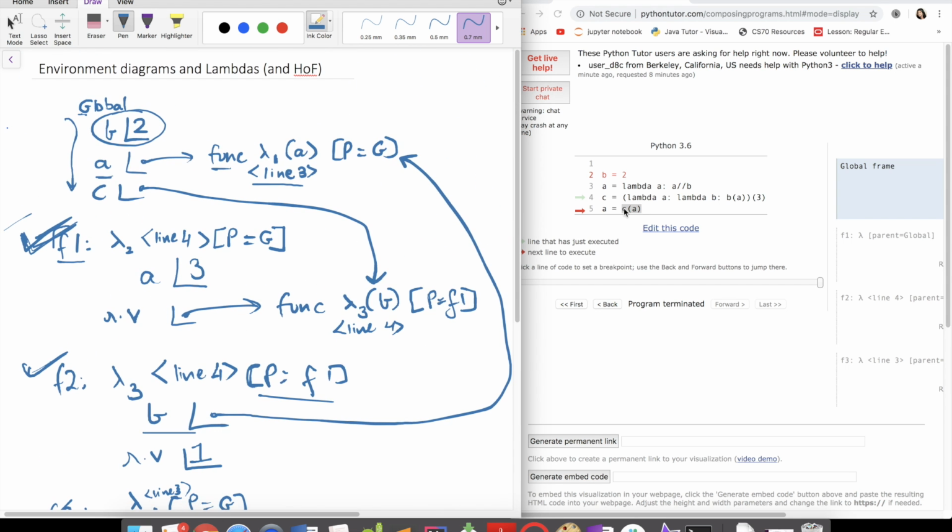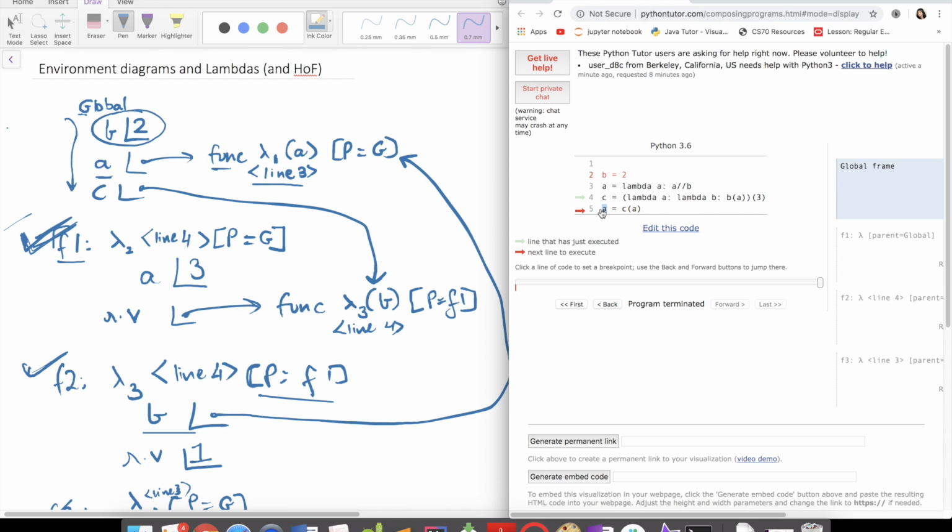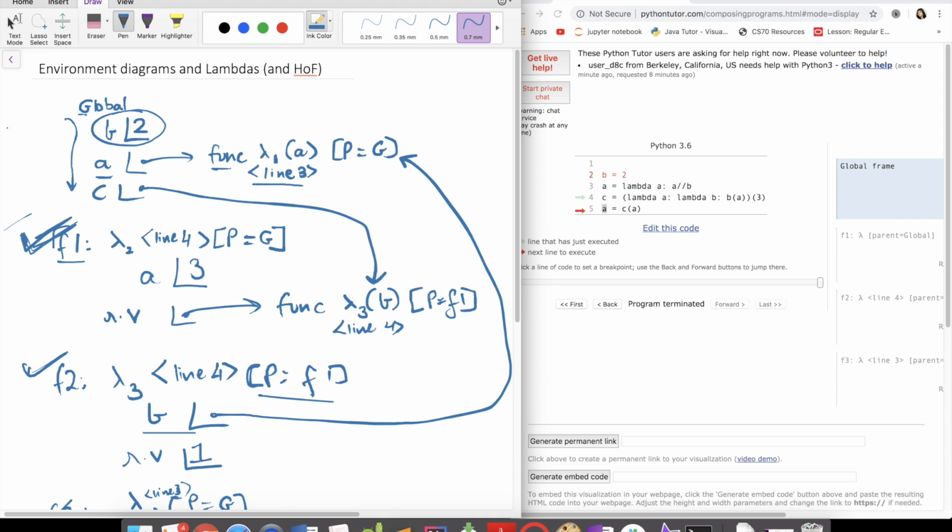But I still need to assign that value to the variable A. So I look for the variable A in the global frame, and since I do find it in the global frame, I need to change this value of A. So I remove only the pointer, and this A will just be 1, because that's the value we returned earlier.